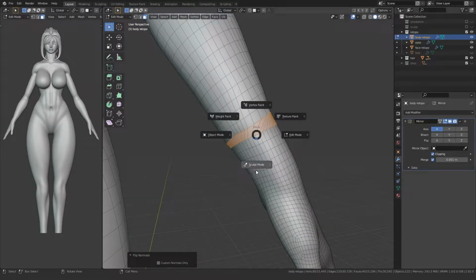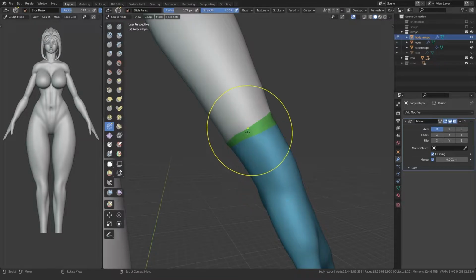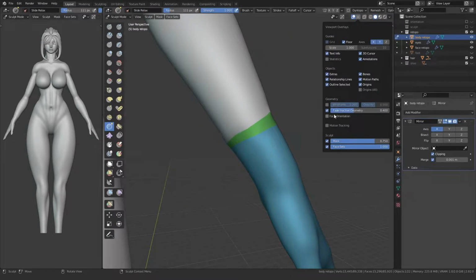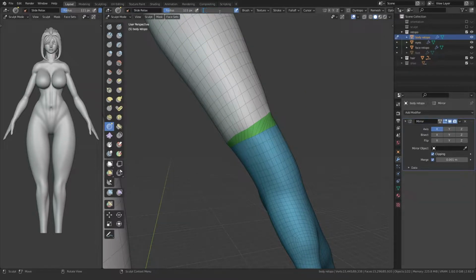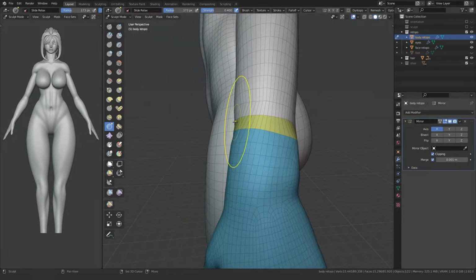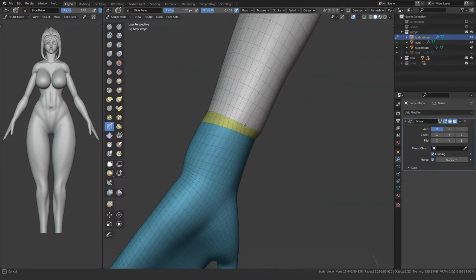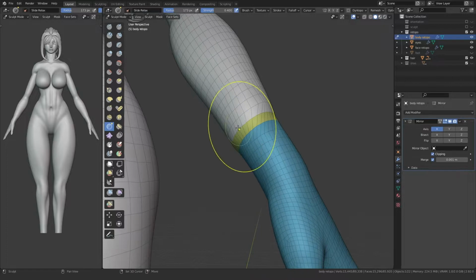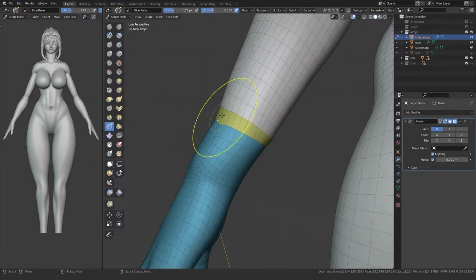As you saw there, I connected the hand and the rest of the body by joining them together, and then I used loop tools to bridge them. But when I bridged them, the normals were inverted. So basically, I just selected those inverted normals, I pressed Alt-N, and I flipped them to be correct.